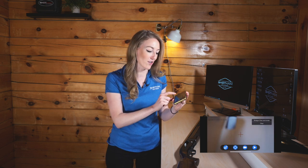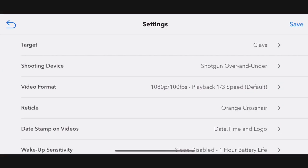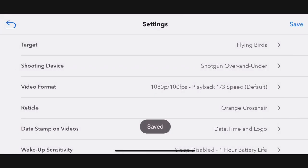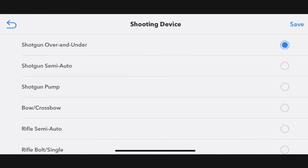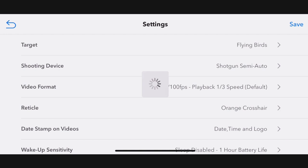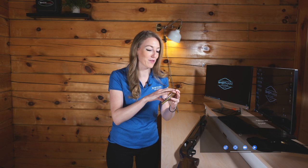So you wanna make sure that it's on flying birds and the correct gun type. So we're gonna change the target from clays, which is the default, to flying birds. And then we're gonna change the shooting device from over and under to semi-auto. Save those settings. And then you're gonna wanna calibrate the reticle as well. We've got another video for that.